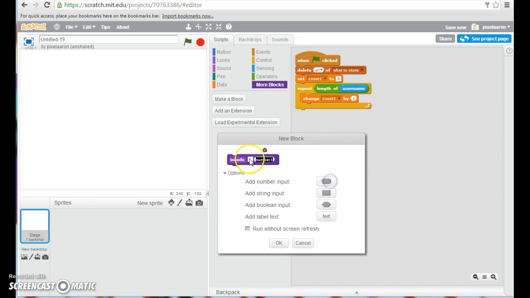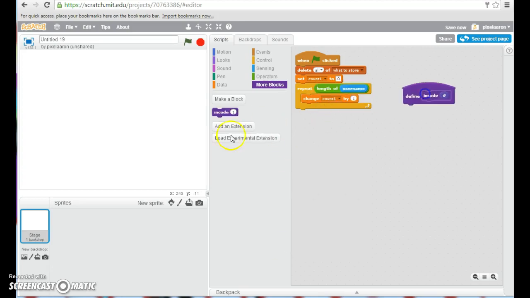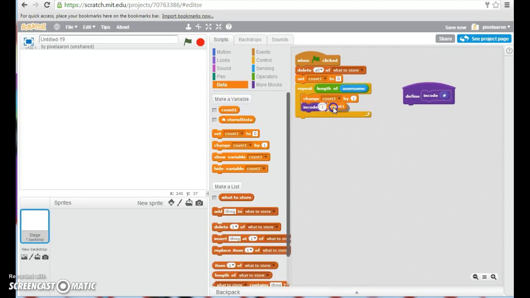Wait, is this gonna be a string or a number? I think it'll just be a number. So I'm just gonna do that. So encode number, which is count1. Okay, so now we're gonna define this.